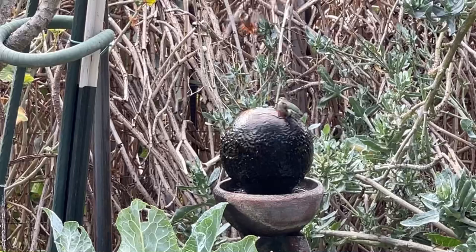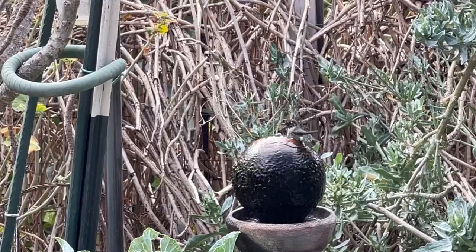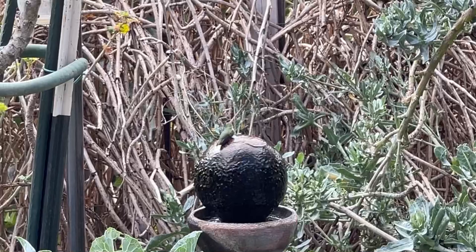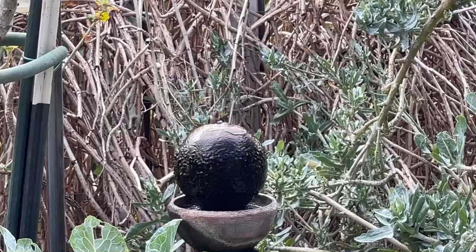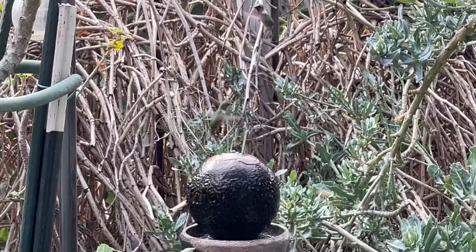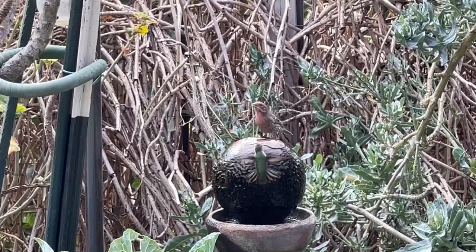That's a hummingbird taking a bath on my ball fountain. That one's electric — I bought it at a thrift store for about $15 or $16 on my birthday many years ago. I walked in and they had just taken it off the truck. I didn't even know if it worked. That can be converted to solar, which I did for a while when the pump broke. But since I've got two outlets out there set up for two electric pumps, I bought another pump and changed it back to electric. This way, even on a cloudy or rainy day, they still have that one going since it's basically their favorite.